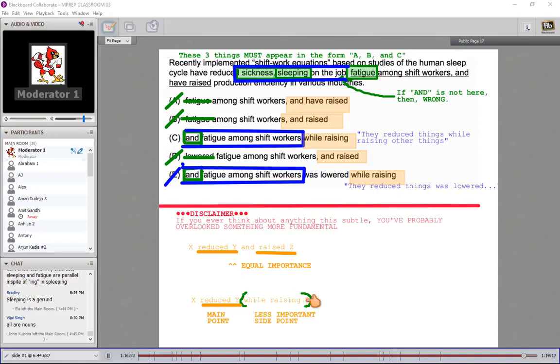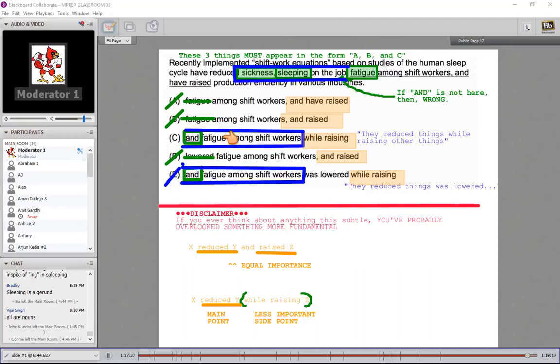This is precisely what's going on here, because these are shift work equations. They are not productivity or throughput equations. So it is absolutely not equally important to help the shift workers and also increase company profits. I mean, heck no, it's not. Basically these equations help workers. Oh, and by the way, as a fortunate side point, they also happen to do this, but this is much less important. And that's why it's a modifier. Now, the point is that you don't have to think about that. This is definitely not black and white, whereas x, y, and z is absolutely black and white.